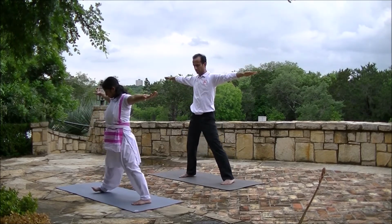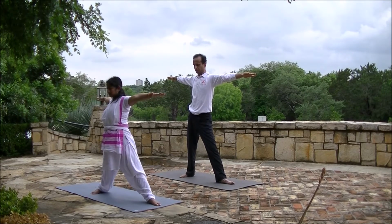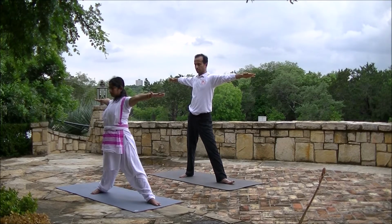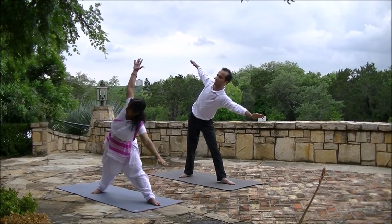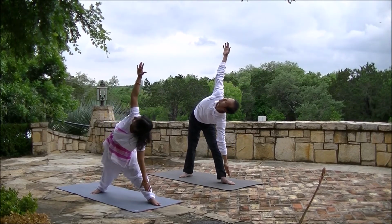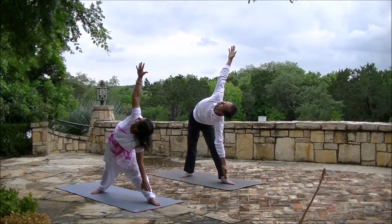Trikonasana on the left side. Externally rotate the left hip. Bring the right toes 45 degrees. Square your hips to the long edge of the mat, and then bring the left hand down to the big toe, to the shin or the thigh. Keep the back nicely stretched. Stretch the shoulders away from each other.